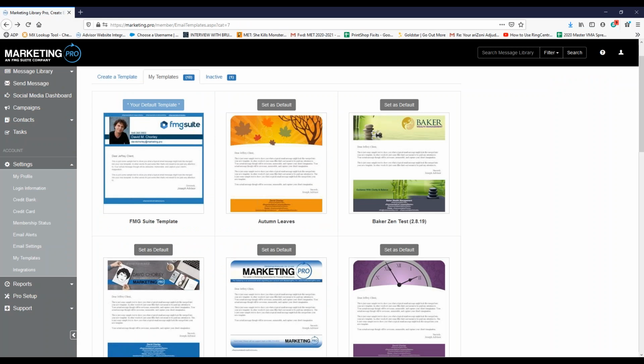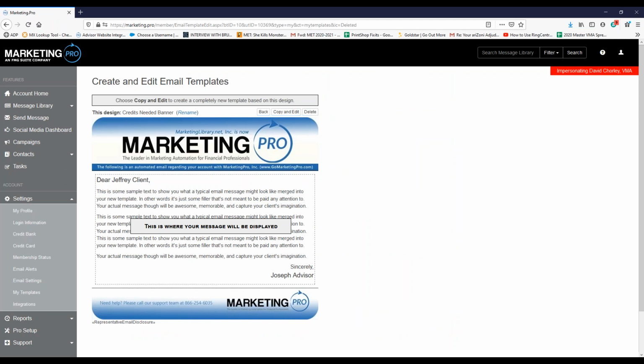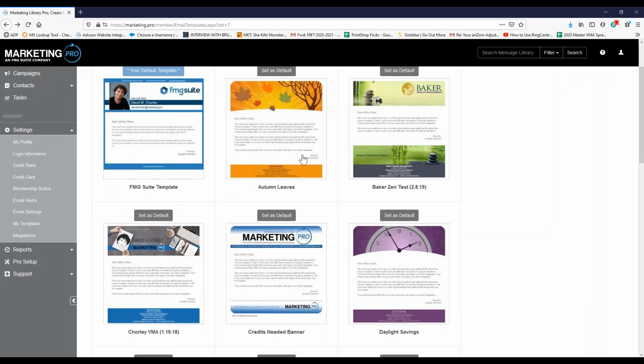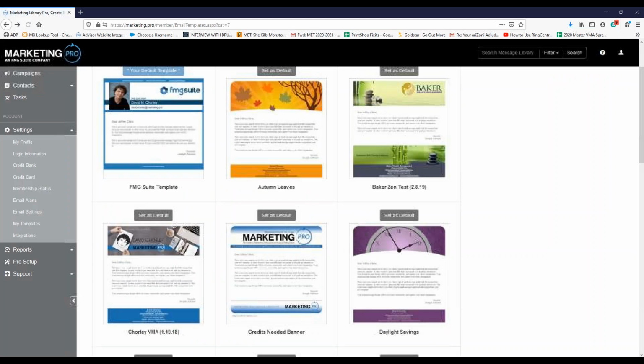Okay. But you can have as many different templates on file as you want, and these are just a few examples. So if you have anyone in your family or in your office that is graphically inclined and has Photoshop or some graphic design software or experience, then you can create your own customized banners. These are some banners that MarketingPRO actually uses for communication. You can see here that this is a banner and a footer style. But you can actually set up banners for specific occasions. This is one that a client likes to use for any of their fall or their autumn emails. They like to do sort of seasonal looks.